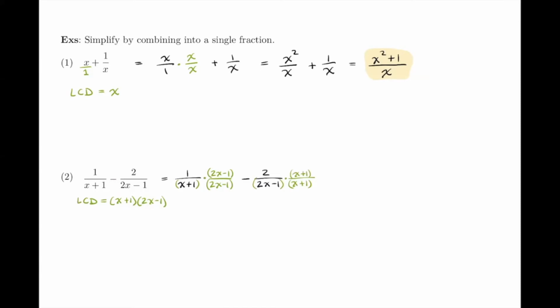Okay, now it looks like when we multiply these two sets of two fractions together, they will end up with the LCD, but we do need to determine what the numerators are going to be. Remember that when you multiply fractions, you just multiply across the top and across the bottom. So for our first set of two fractions multiplied here, the numerator is going to be 1 times 2x minus 1. That's just 2x minus 1. In the denominator, I'm just going to leave that as a nice and factored x plus 1 times 2x minus 1.